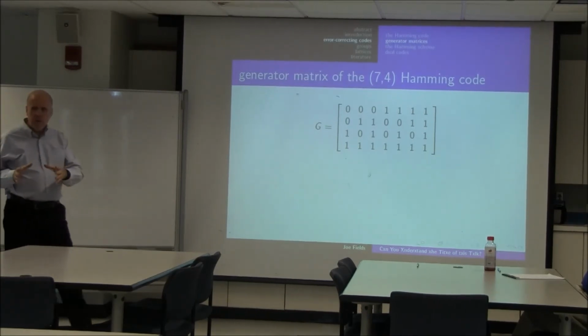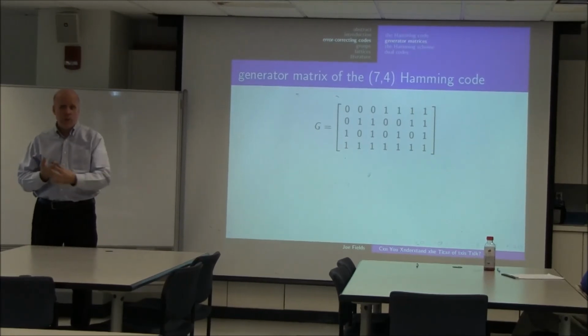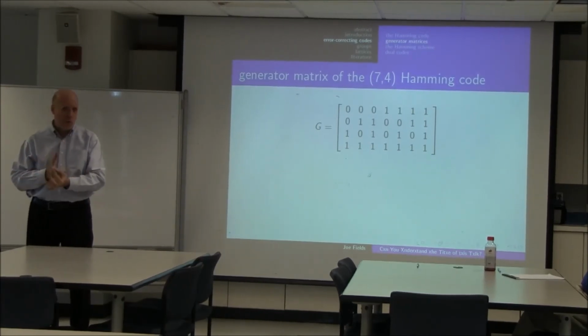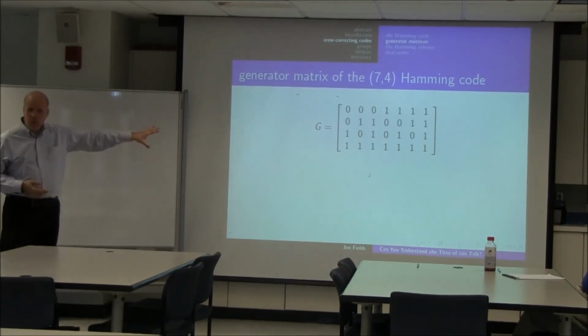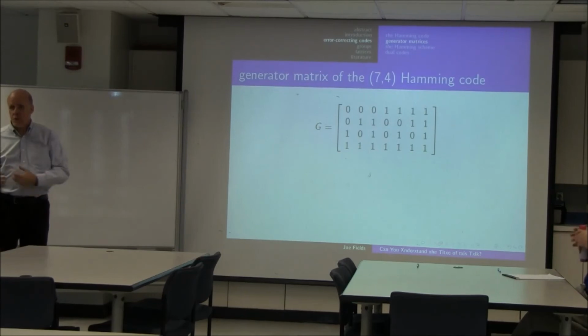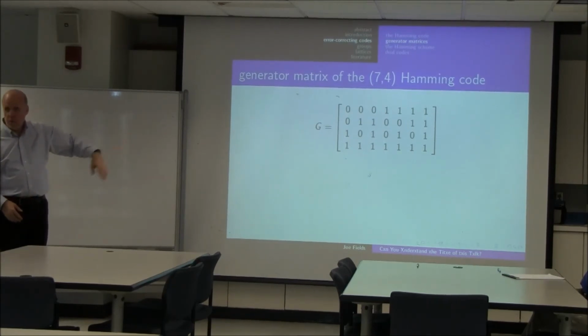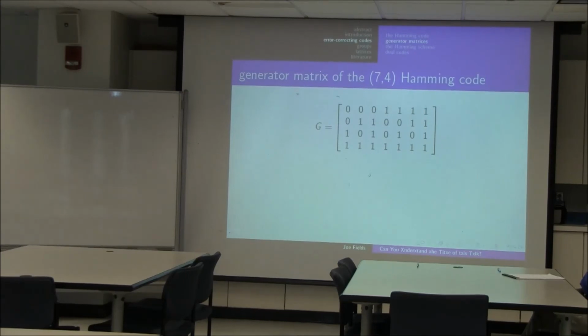If you've got any matrix transformation from Rn to Rn, there are 2 numbers associated with the transformation. One is the dimension of the range of that transformation, the other is the dimension of the null space. So one's called the rank and the other's called the nullity. And they add up to n. So the generator matrix and the parity check matrix are showing you examples of this. The transformation is from R4 to R7, and its rank is 4. You're seeing how many rows there are. But the nullity of it as a transformation is 3-dimensional. That is why the parity check matrix has 3 rows in it.